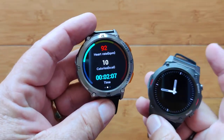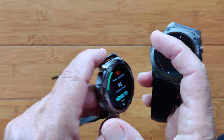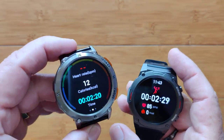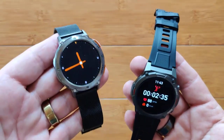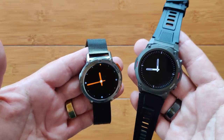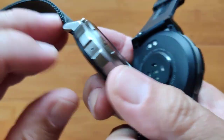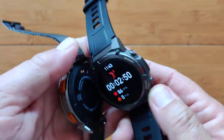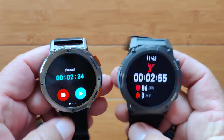Does that make a huge difference? Probably not if you're just washing your hands or taking a bath, although always avoid hot water with any smartwatch — it's the water vapor that can seep in and lower your watch's life expectancy. You could probably swim lightly with both. When you have a hardened waterproof rating of 5 ATM, you can withstand more pressure for breath strokes and crawls, even some shallow diving. 3 ATM is a little less. So you get stronger waterproofing with the Kospet.